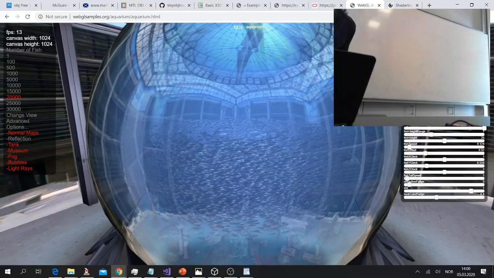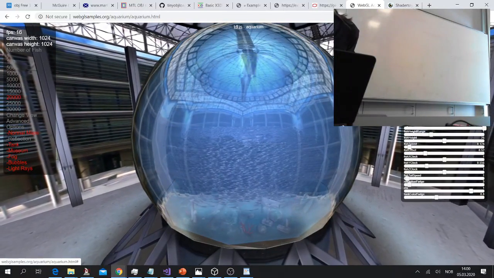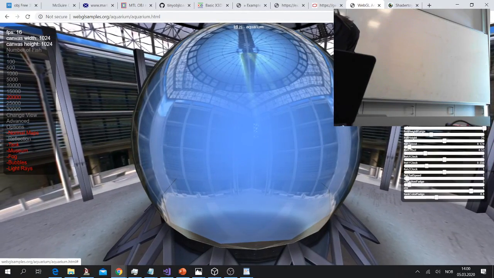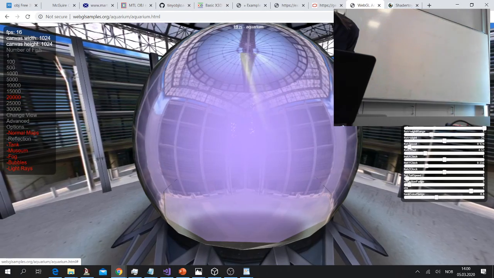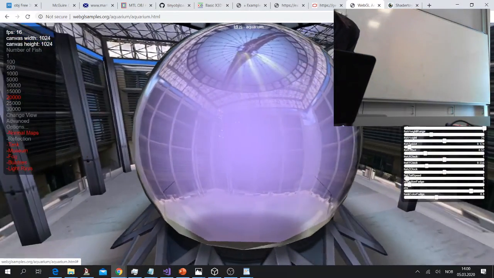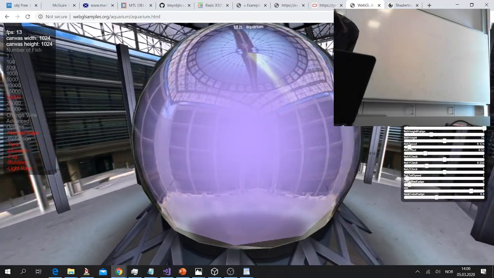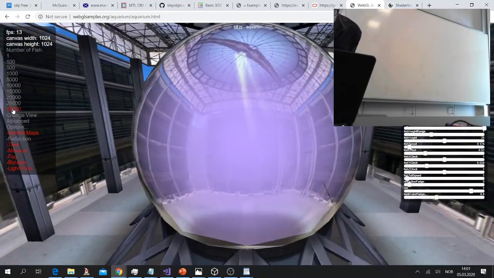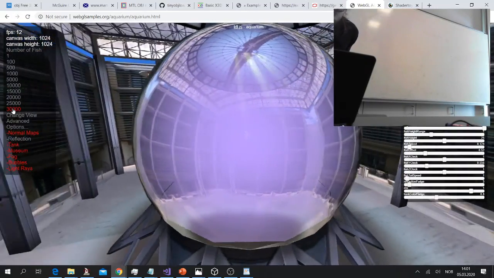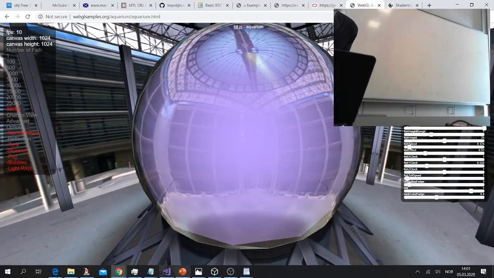We have some advanced features here. You can change the field of view. Fog. You could have red fog. You can do a lot of things with these, which is quite interesting. If this is something you would like to look at, just have a go at it.